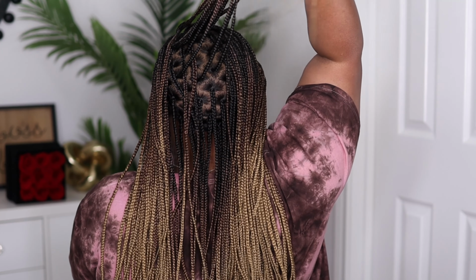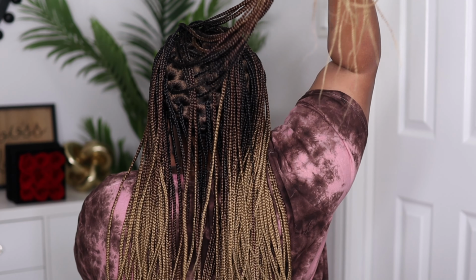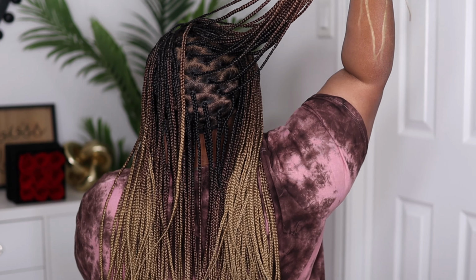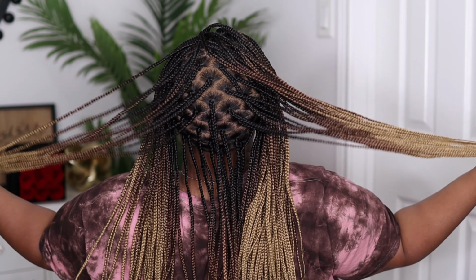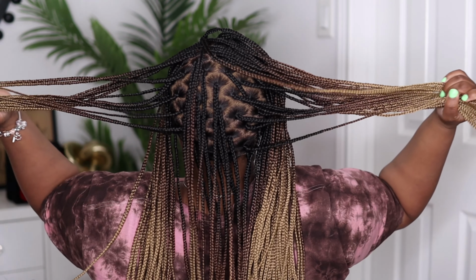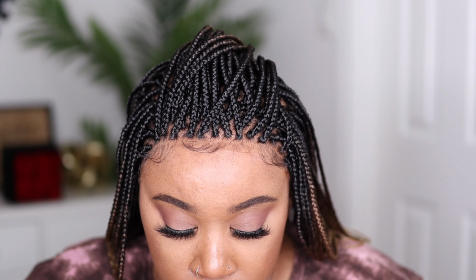So I just want to show you guys what the back of the unit is looking like. Full lace in the back is definitely giving me scalp vibes, but as you can see, it is parted, more spaced out in the back versus in the front. I feel like it's more tightly packed. So you're going to have to really be careful with how you want to style this because of how close the braids are, but that is how this particular wig is supposed to be.